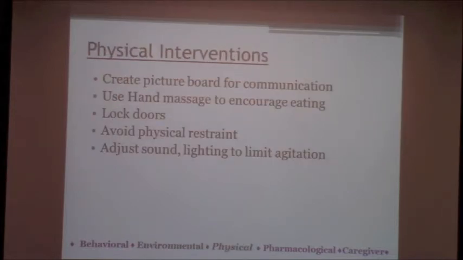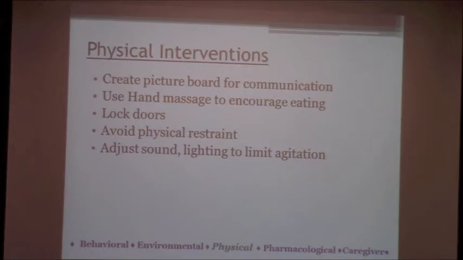Physical interventions. Looking at different ways to communicate. Creating picture boards if the temporal lobe or the language components are involved. Using hand massage to encourage eating because that helps soothe, and also there's been research done that actually can enhance people's ability to focus and eat. Looking at locking doors or putting physical barriers in place so people don't wander or leave the house. Looking at ways to avoid physical restraint.